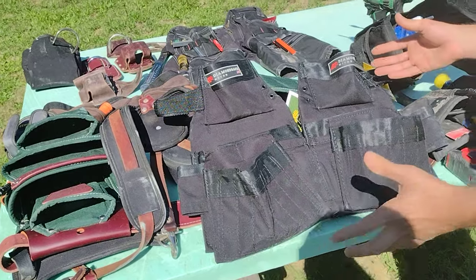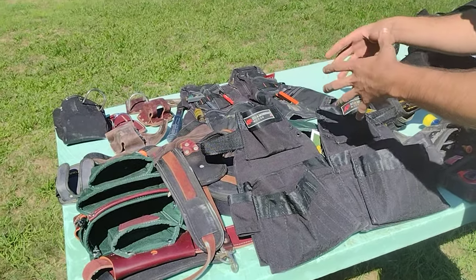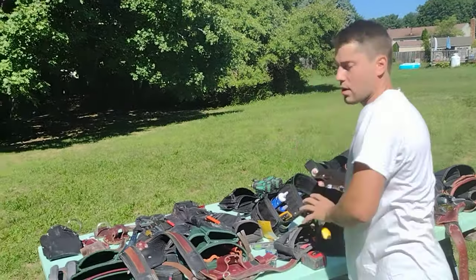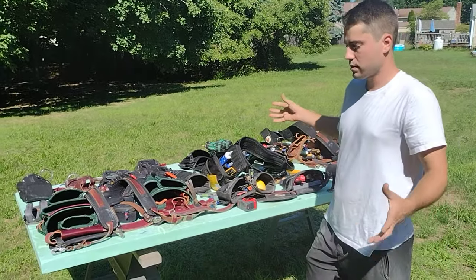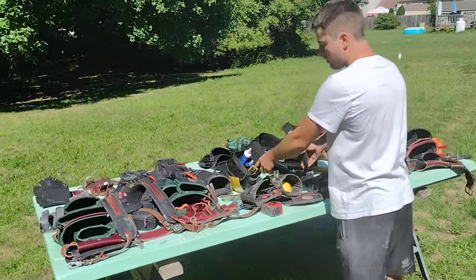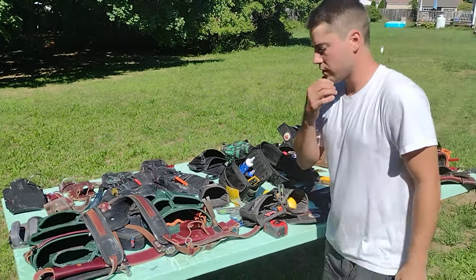I'm not bashing Diamondback — if I didn't make my belt I would have chosen that setup as my everyday and it would have been awesome. This setup is about $250 all in. The Loki with the Flux is about $385, and if you add the flat bar holster and hammer holster you're talking a little more — about $60 extra.